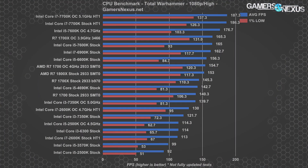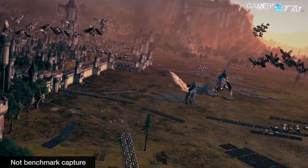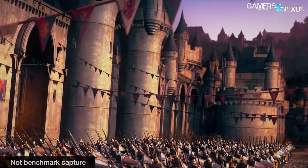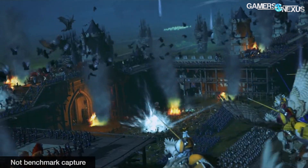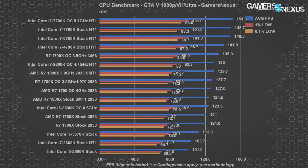Improvements were slightly less impressive in Total War: Warhammer compared to Watchdogs 2, but a 15% increase in average fps with overclocking isn't bad, particularly looking at the 1% low improvement. However, 130 fps still isn't competitive with the newest chips and it lags behind even the overclocked i3 7350k. Total War: Warhammer isn't fully leveraging the available threads, though there's since been an update improving Ryzen performance that may also hold true for the 2600k — Intel retesting is ongoing.